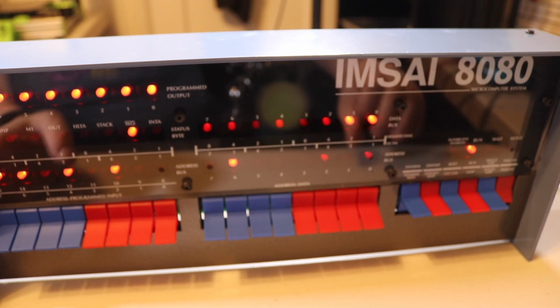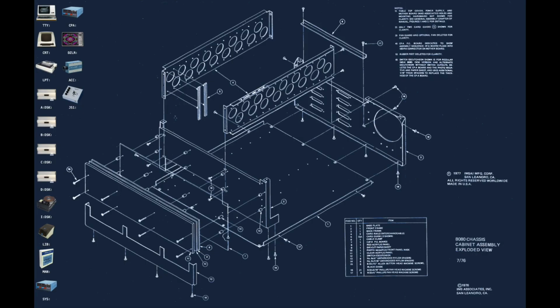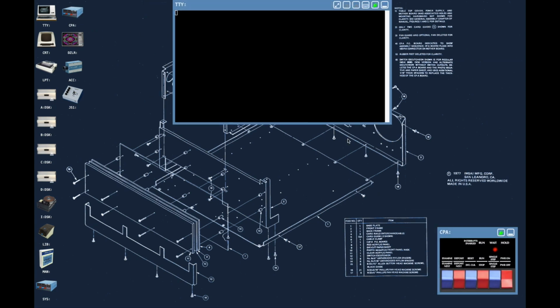We can go ahead and attach with the web interface, and I will show you that next, and we can play around with this a little bit some more. I've gone ahead and connected to the IMSAI 8080 Wi-Fi interface. I found it on my local Wi-Fi network. One of the things that really sets this kit apart from the Altair-duino is the web interface here, and it makes things really easy. I'm going to go ahead and open the TTY, and you'll notice there's nothing here, which is expected. And I'm going to open this CPU, and you'll notice that it is not running.